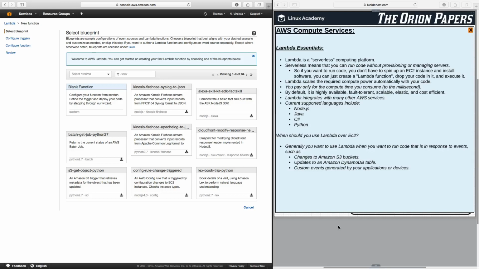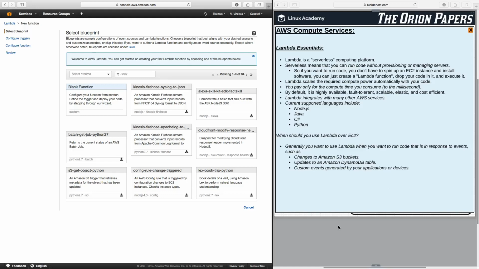And we can set that all up to run automatically and integrate it because all of these services do work and communicate with each other. And the great thing is that you don't have to have now an EC2 instance set up to run the code to do the processing. You can just have a Lambda function set up and only pay for the few milliseconds or seconds that it is running to process the image, as opposed to having an EC2 instance being provisioned for days on end and having to be always available and turned on for you to do that processing. So it really allows you to have the flexibility, the ease to not have to deal with EC2 instances when you just want to run code in response to events.